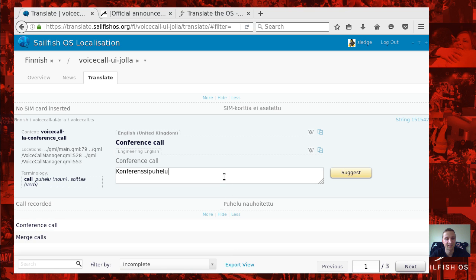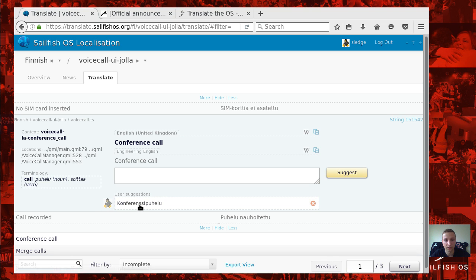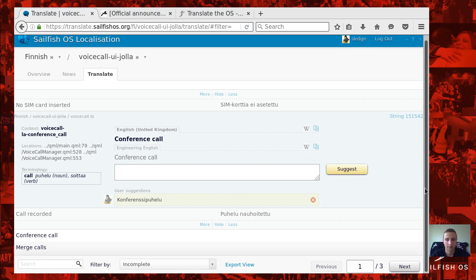And here I have a tip about how to translate this conference call in Finnish. Let me suggest that, and it will become a suggestion. What happened now, the Pootle tool is really rapid. It really immediately takes you to another string, but this string is actually identical. It's just used in another place of the code. But if we go back, we can see that I have just suggested this, and I can revoke it if I have another opinion, or even if I have another version or a synonym which I think both fit, I can suggest even both. But we'll leave it as that, and once our Finnish language coordinator looks at this, he can approve it, or he can correct it and introduce his own corrected version.